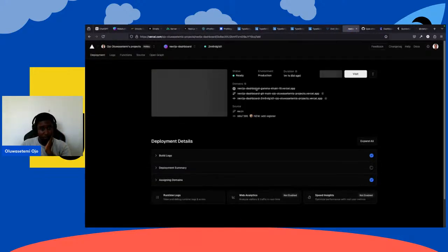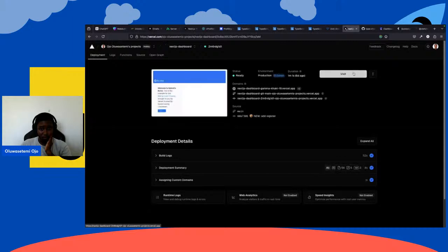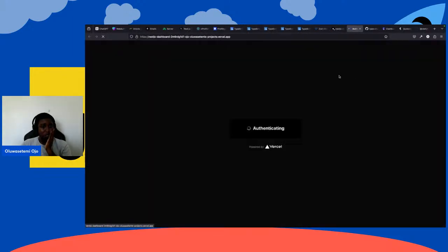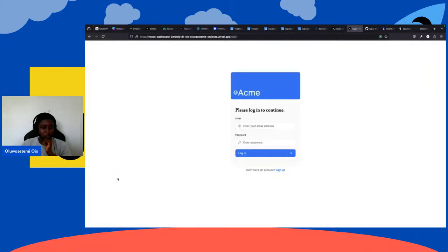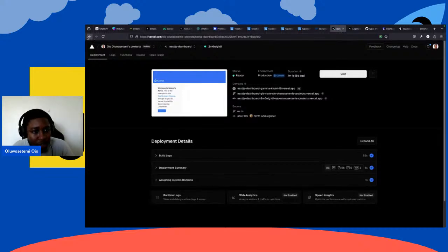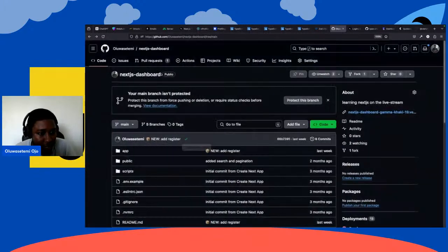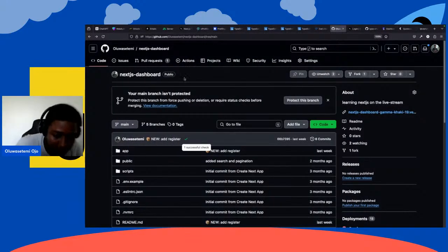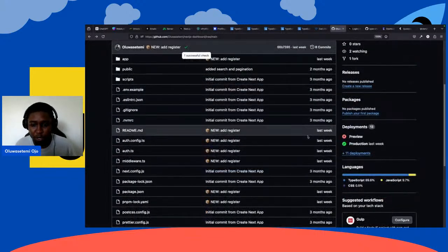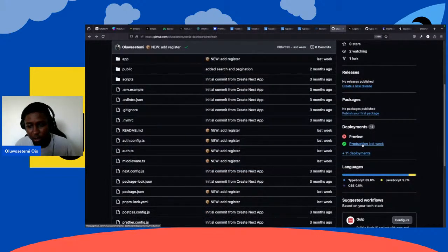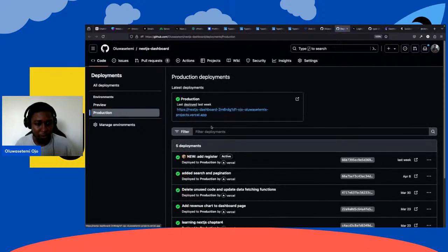So this works, yeah, this should be working here. If you want access to the repository, just go back here, Next.js dashboard, you have access to it here. You can see everything we did for the past few months that I've been working on it, and everything we worked on there.